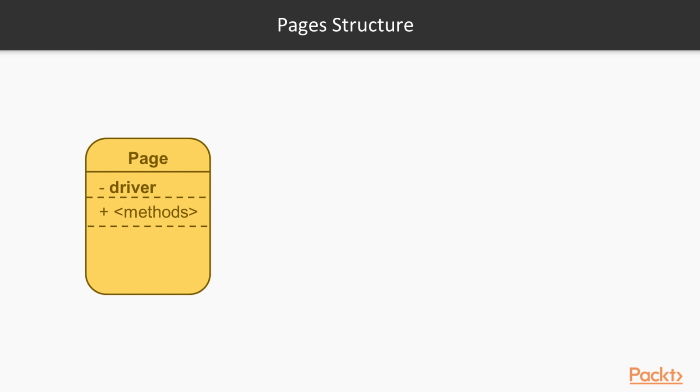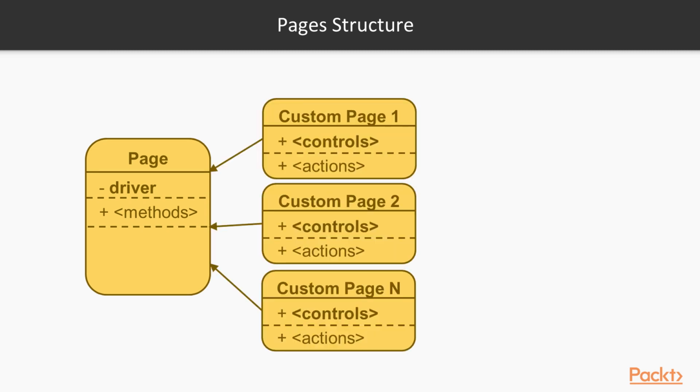Let's start with pages. A page object should represent the logical structure of a specific page of the application under test. It should wrap common page level operations like screen resize, alerts handling, navigation. Also, if we talk about WebDriver implementation, we need access to the driver object. So, the page class is a proper placeholder for this. So, in the class hierarchy, the page class mainly should contain the driver and some methods which are common for all the pages. Each application page should be reflected in classes inherited from the page class.